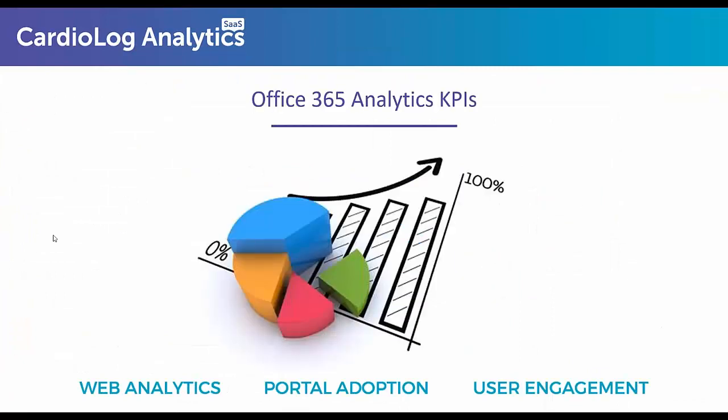There we go. When running a business, it is obviously important to be able to measure and qualify success. That's where key performance indicators come in, because KPIs let you see the success or the failure so you can continually improve. In this case, your Office 365 platforms. So in other words, KPIs are accurate and unbiased measures of success. And CardioLog Analytics' smart metric reports show how we can help organizations save money. It shows simply and basically how they can improve their portal, and in doing so, save money and time and improve productivity as well.